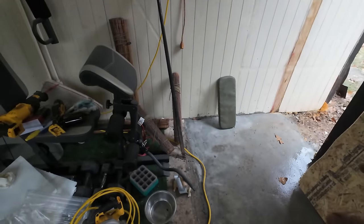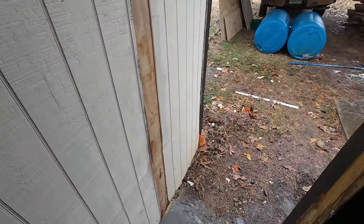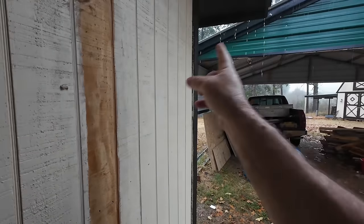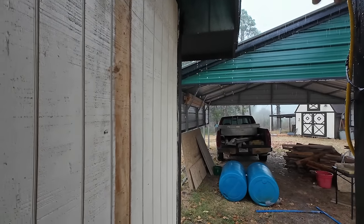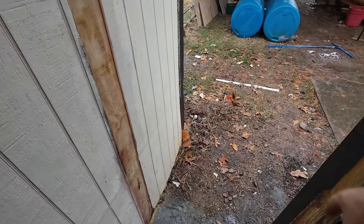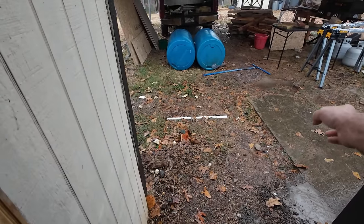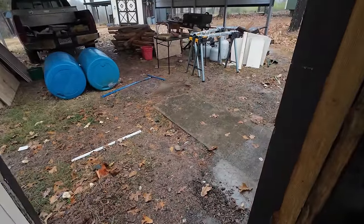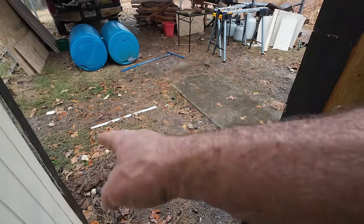Rather than put a closet here, I'm going to go all the way out to the edge of the cabin — put a little square here, fill that in with concrete — and have my little closet right there. That's just big enough to put a pole in there and hang up clothes. I can't get concrete till tomorrow, which tomorrow's a bust. But come out here just a couple feet, go even with that, all the way to the sidewalk — so you would actually walk into the closet and there'll be a little piece in there too where you can hang clothes, and in here a little coat closet.